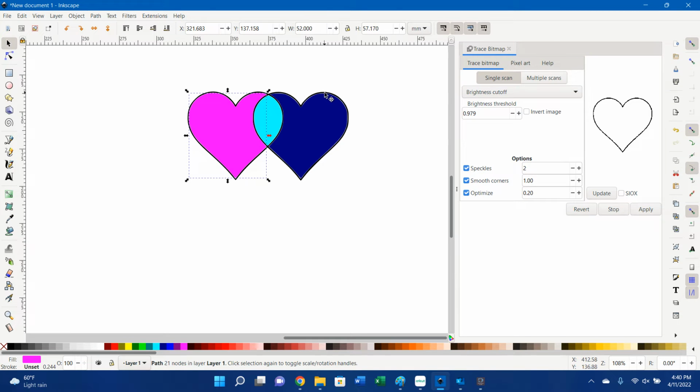And then I want to grab both of these. I want to make sure I'm grabbing just the outlines. Whoops. And it looks like I did not grab that outline, so let's try that again.